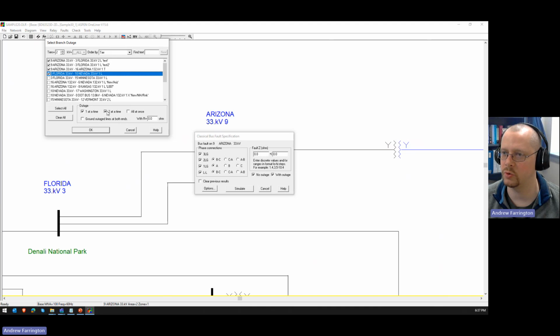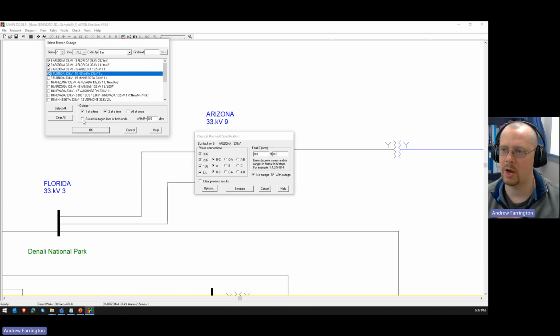And especially if you do 2 at a time, because now it's going to run it with test and test 2 out, and it's going to run it with test and this transformer out, and test in this line. Yeah, you get it. So you can run a lot of faults very quickly.